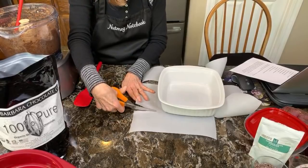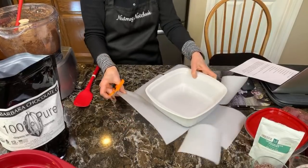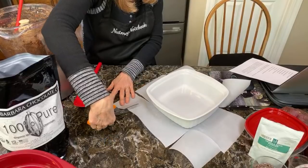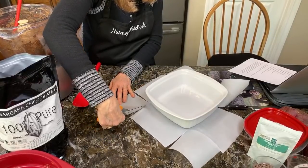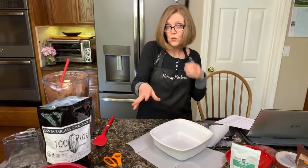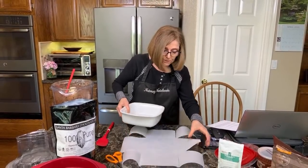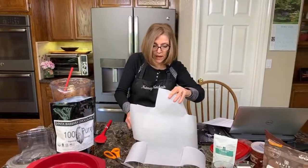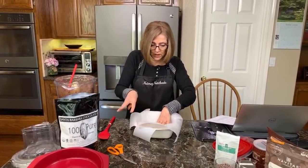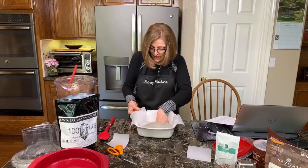It doesn't have to be perfect, but this creates a non-stick pan with whatever kind of pan you have. So it's just a nice little trick. And it's easier to do this with a square pan than try to get the parchment paper to fit in a round pan. And so then I just pick it up and put it down in my pan, pull those corners out.